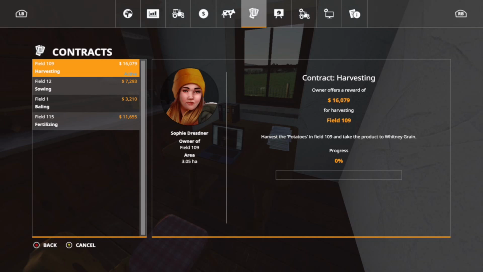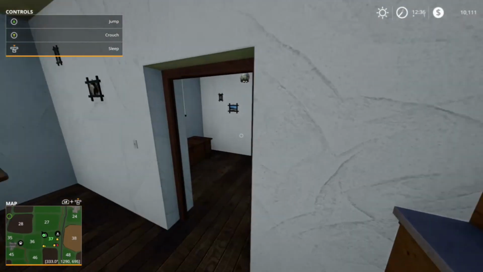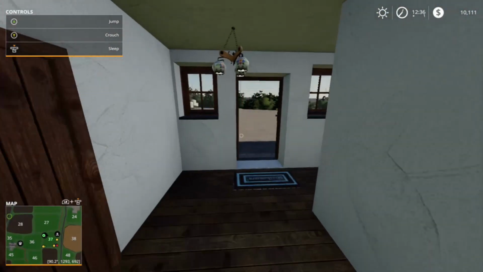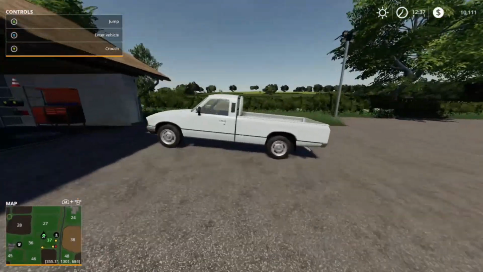Field number 109. So we're going to get $16,079 for harvesting the potatoes in field number 109. Let's have a look real quick at where exactly field 109 is. First, let's go outside and get in the truck, and then we'll check the map and see where we need to go.